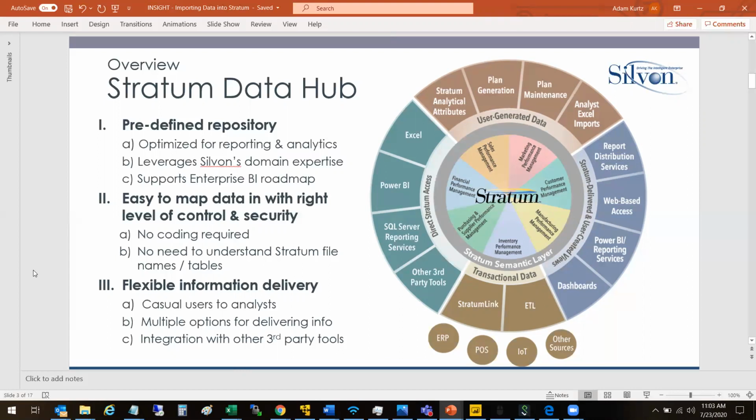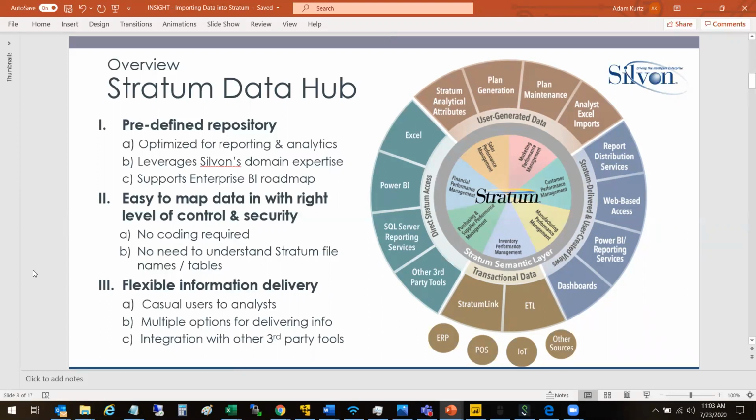And that's a good thing. You have a single version of the truth. You have basically a semantic layer where you can query the data using business descriptions and business metadata so that users can really get their own data on their own. And now we're talking about getting data back into Stratum.